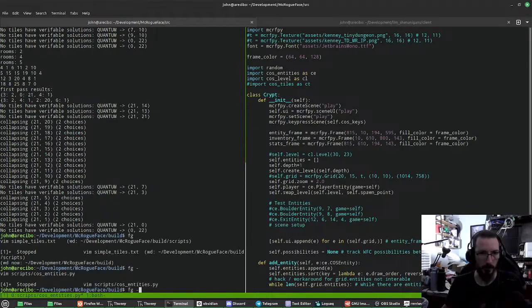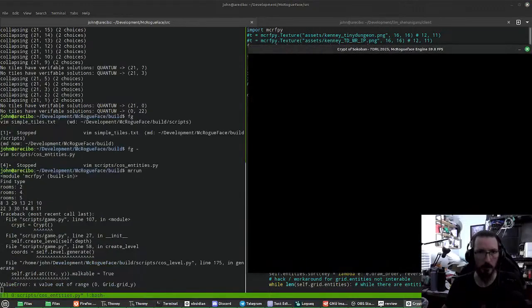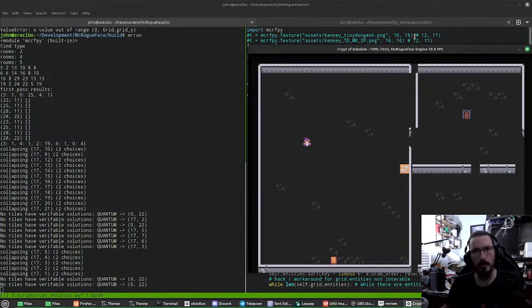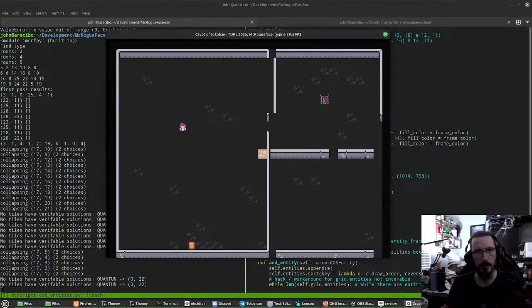Don't love how that looks. It looks quite wrong in several ways, but X value out of range. Like, what's going out of range? Gotta figure out with that.